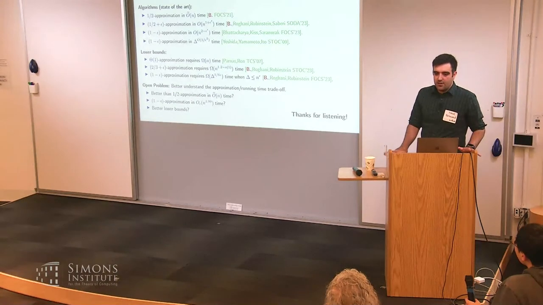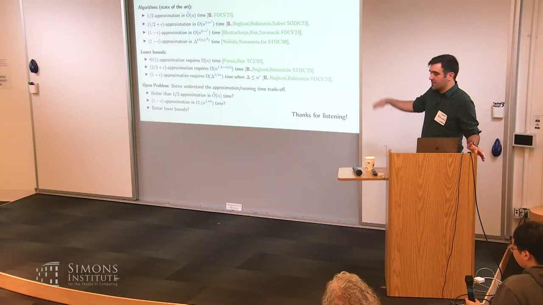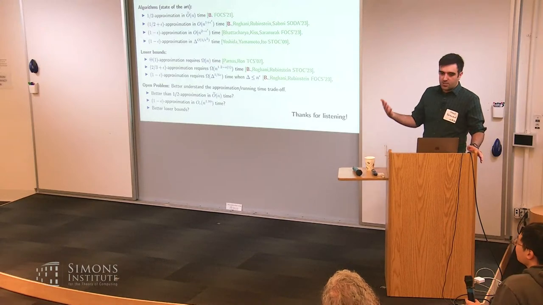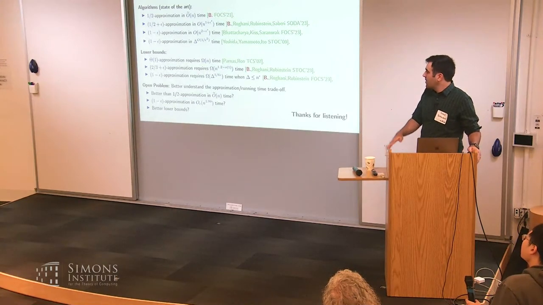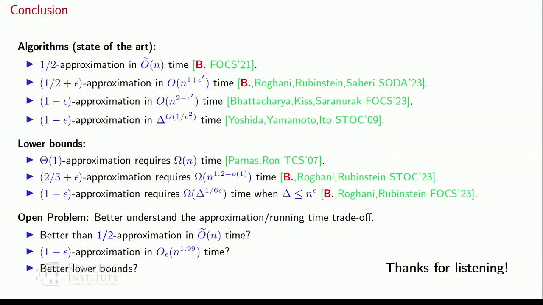But suppose that the matching is linear in n. Now the question is, what is the time complexity? You can now ask all of these questions just with the extra assumption that the matching is linear in n at least. And there, this half approximation algorithm still works. You can still get a half approximation in order n time. The lower bound that any constant approximation requires n time also holds. But the superlinear lower bounds in n, what's written is that they only work in the adjacency list model. We believe it should be possible with the same techniques as our STOC 23 paper to get a superlinear lower bound in the adjacency matrix as well. But we have not written it yet.